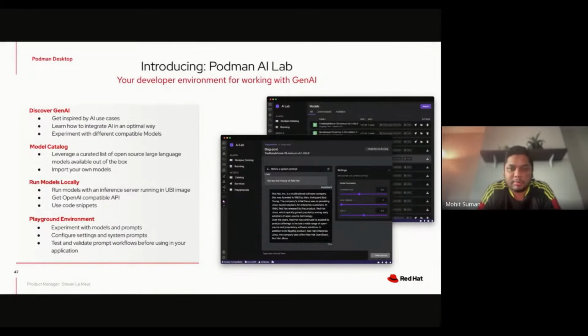And one of the major enhancements we have done for AI is we have introduced a new workflow known as Podman AI Lab, where we have a development environment working with Gen AI, where users can go ahead and work with running their models locally, creating a playground environment, having their model catalog, and discovering all the Gen AI capabilities together in the entire interface. Feel free to try out these experiences, and we'll be having more detailed discussions on the entire developer experience we have for OpenShift 4.16. So I'm passing on to Jeff now.